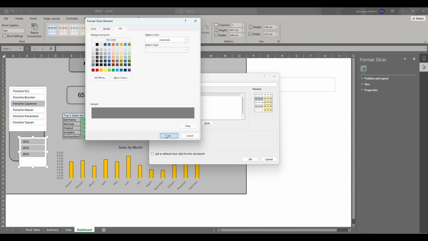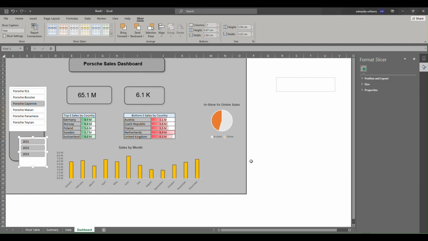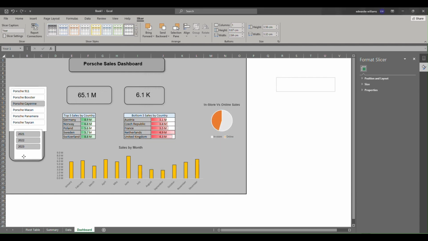So this is the color, and now what we do is we just click on the custom, and we can see that it's a bit darker, but that's fine because we can modify it later. And here we also make sure that we select custom.